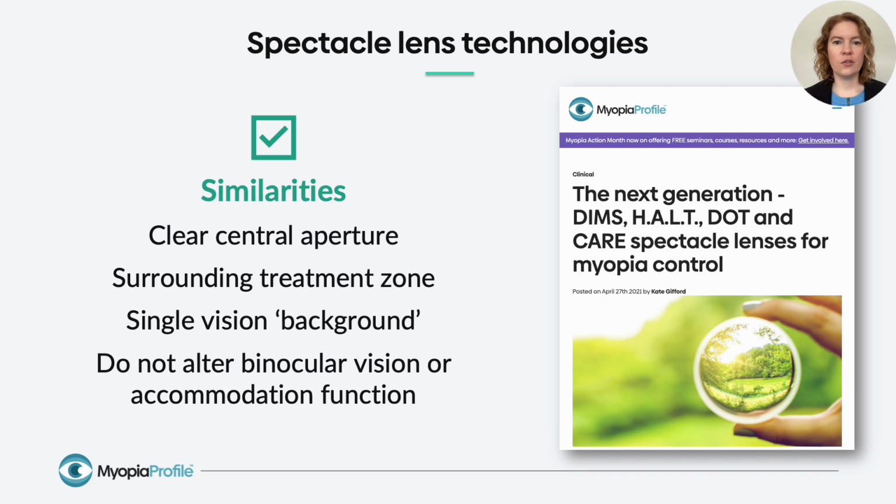What's also really interesting is that these are not add powers. These lenslets are not creating an add in the orthoptic sense. So the research that we have in these designs so far indicates that they do not alter accommodation or binocular vision function as we would expect out of a progressive addition or bifocal spectacle lens.